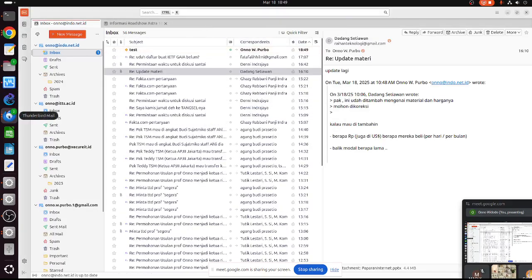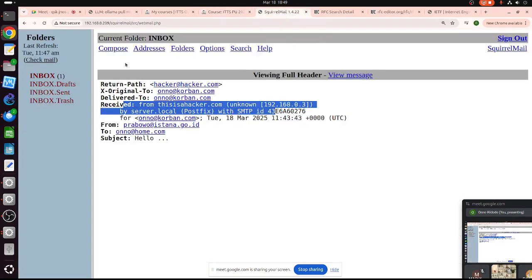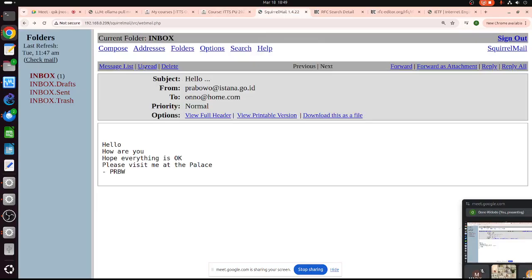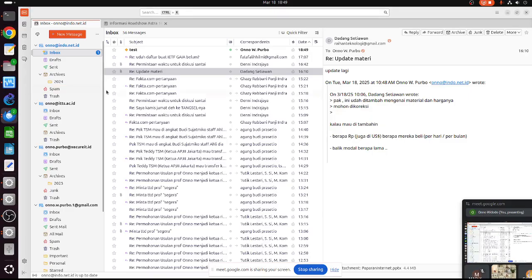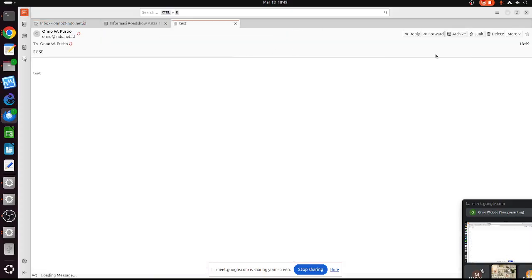We can check on this one. We can see the same thing basically. Where is it? Okay, this one. No, it can only see the header only. Anyway, this one is more complete. So I can read the email now. Can I see the content of the email? I should be able to see it by view source.